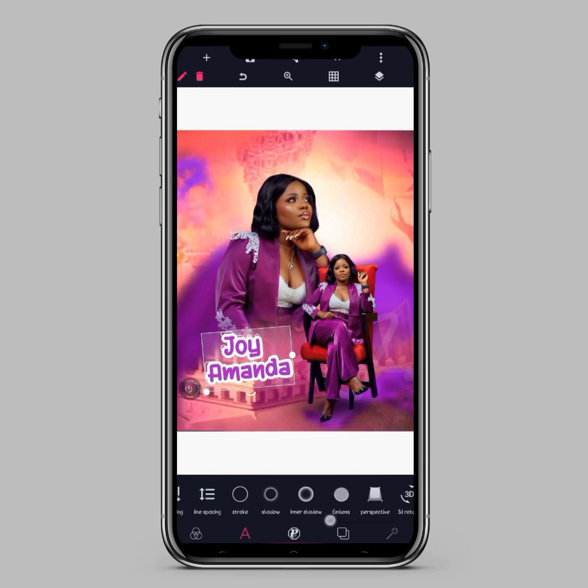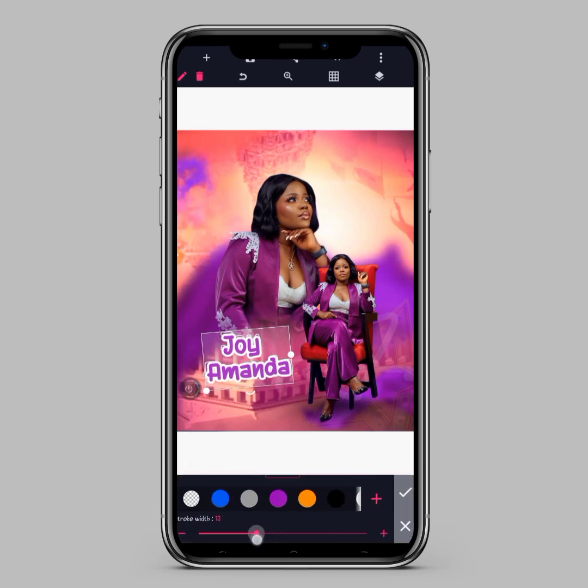Let's reduce the opacity for this, and the stroke we did for this a little bit. So just like this, I hope you can see that.